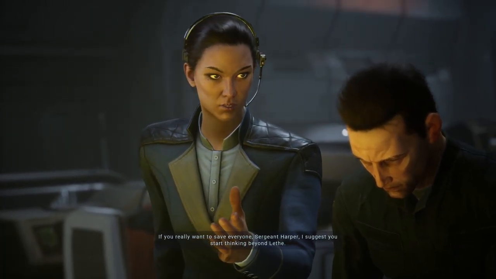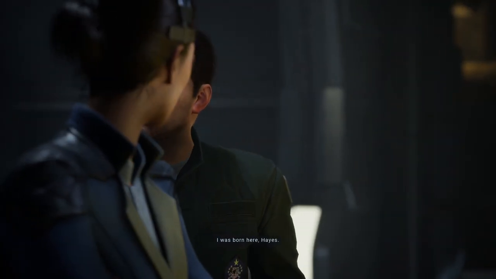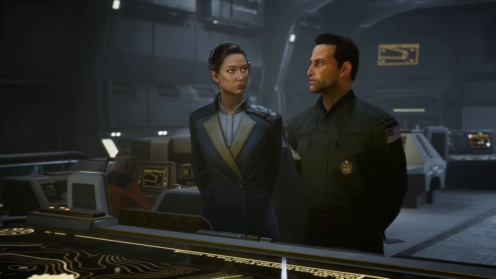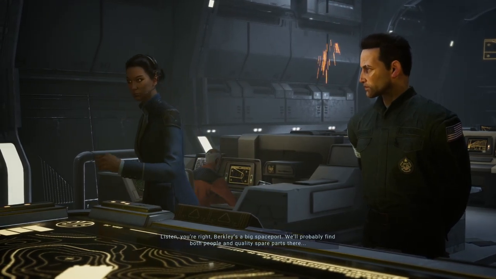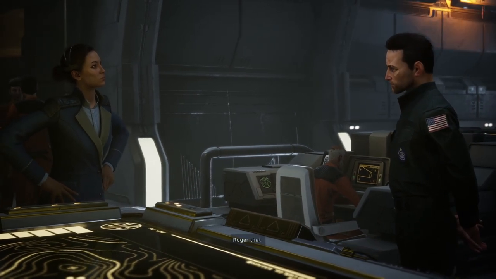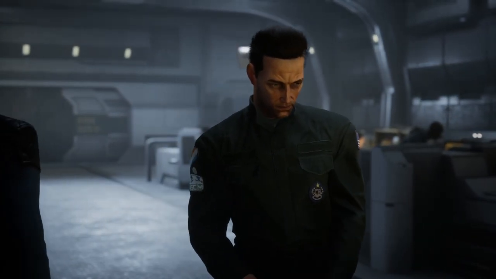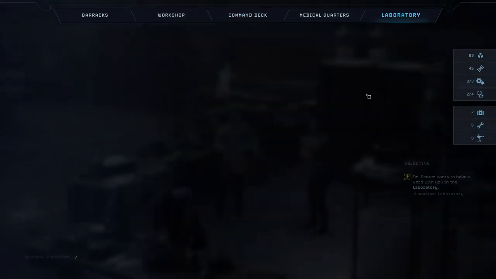If you really want to save everyone, Sergeant Harper, I suggest you start thinking beyond Lethe. I was born here, Hayes. These are my people. I won't leave them to die. I didn't know. I mean, I'm sorry, Sergeant. Listen, you're right. Berkeley's a big spaceport. We'll probably find both people and quality spare parts there. I say we catch them both. Roger that. But in the meantime, can you check in with Becker? He's been pestering me like you wouldn't believe. Becker? Is that the doctor dude or something? Can't remember. Yeah. Have a nice day.